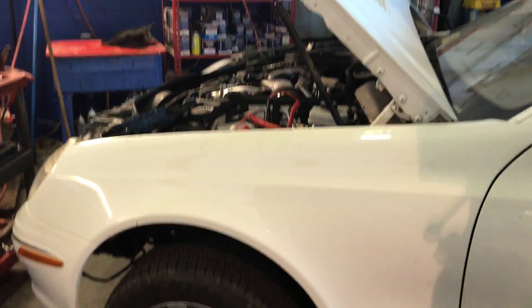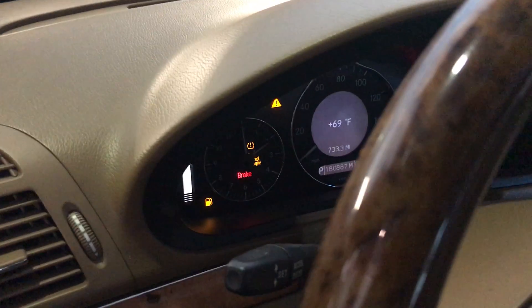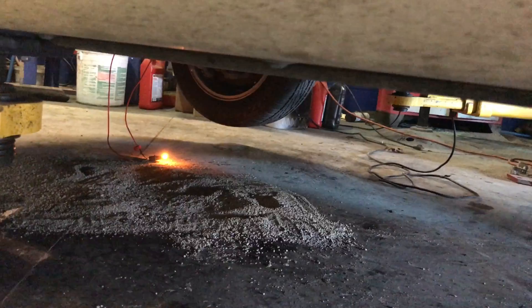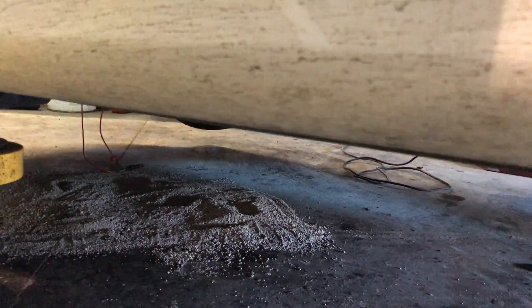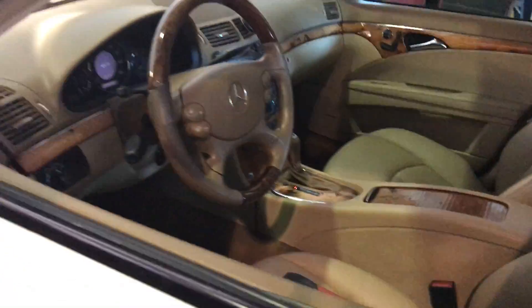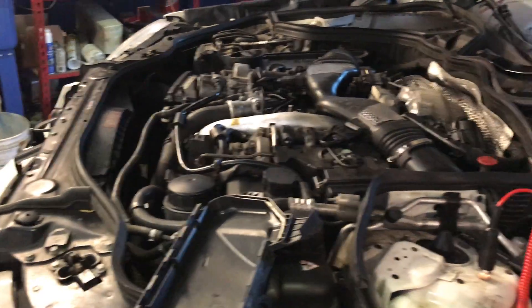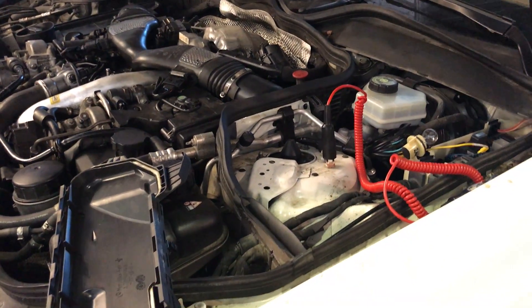Let me lower the jack. I got the car down now — we're going to do the test so you guys can see this light right here. I'm going to crank the car and expect that light to come on. I got the ignition on — cranking the car — you're going to see the light come on. That one is on and it stays on. The bottom one is on too — now it's going to stop by itself after three to five seconds of cranking. All my circuit and everything is good. I even got the scanner hooked up to see if I have any codes — no codes. So the starter is no good. I already checked the main battery terminal at the starter and we have plenty of voltage. So we're going to have to replace the starter and then keep going with the repair.